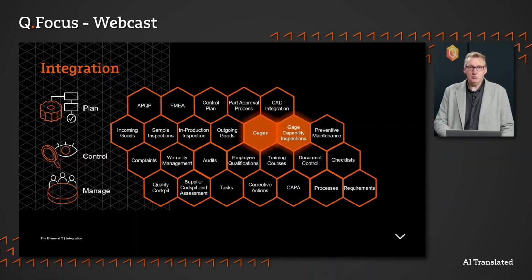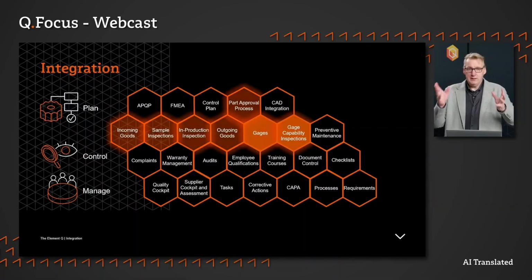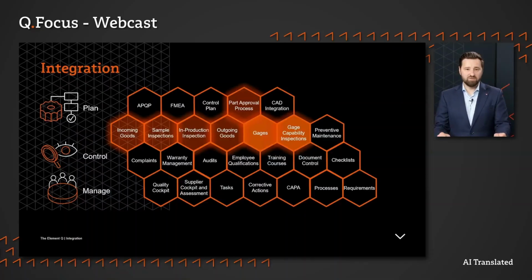Daniel, besides these two modules that we're going to look at in detail today, you've also added this orange shading around them. Why? Of course, the real benefit comes when you use the modules in an integrated way. You can, of course, manage, monitor, and calibrate your test equipment individually. But if, for example, you also use the Babtec software for incoming goods inspection or production inspection, you use test equipment for that as well. And this is where the integration of test equipment management comes into play, so that I can prove that I used a calibrated test device during my production inspection, or the system tells me, no, you can't use this test device during the production inspection.